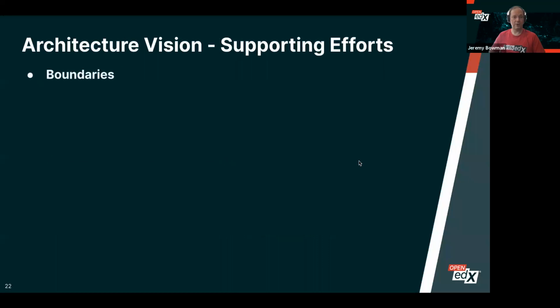Moving on to supporting tasks for the architecture vision. In terms of boundaries, as Nimisha mentioned, there's difficulty in creating physical boundaries in the edX platform, but we want to create a lot of logical boundaries. And we found an import linter, which can help us establish these and make sure that code's not crossing over those boundaries in ways it's not meant to. We're also in the process of creating standardized Python APIs for the backend plugins to use, so they don't need to just reach into the code of the service they're installed in order to get their tasks accomplished.